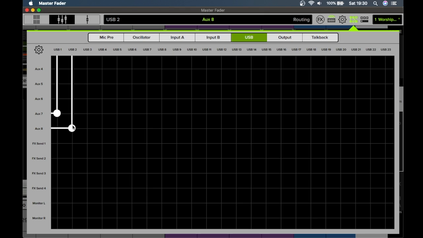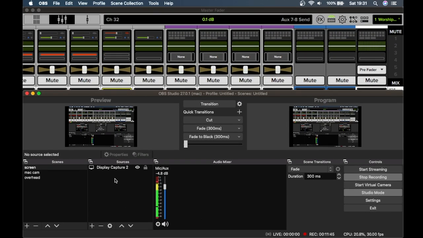The stereo combination of 7 and 8 then becomes left and right for what's going out to USB 1 and 2. And the USB cable from the mixer is what's then carrying that from the mixer to the laptop. And then obviously from the laptop I'm going to route that into Reason, and I'll show you how to do that now.